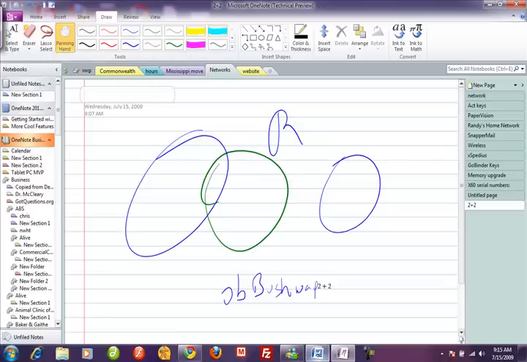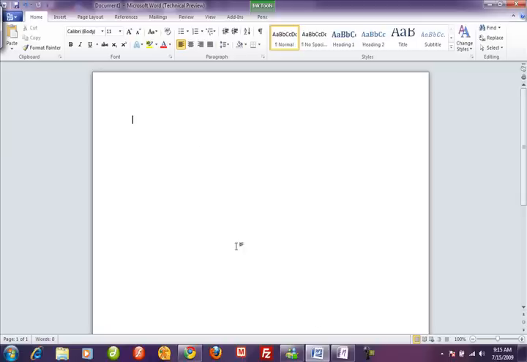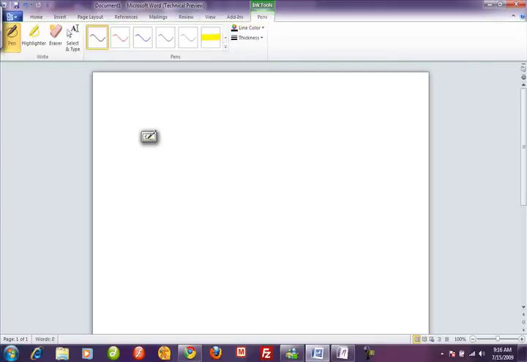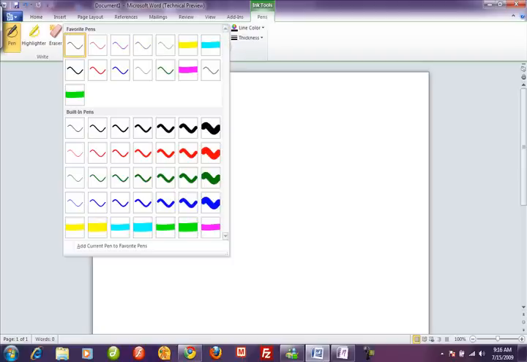Now let's switch over to Word. The way this works is I take my pen, and you notice in Office 2007 you would have to go to Review, and then you would see all your pen stuff there. Now, once I take my pen to the screen, watch over here on the right side, you'll see Ink Tools shows up, and then I click Pens, and I see all my pen options. You can tell this is a familiar interface. It looks very similar to the one in OneNote, though not exact. When I click the drop down here, I can add my current pen to my favorites. This is your favorite area, and these are some of the built-in pens. I can also set the line color.